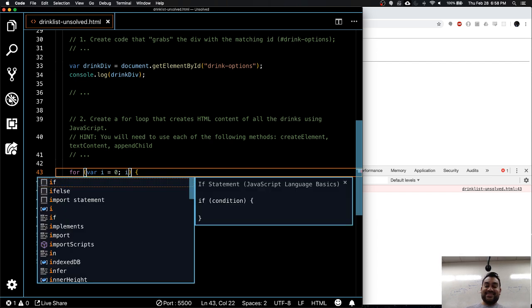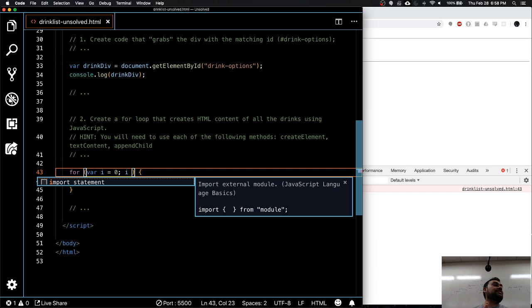All right, so what's going to be the second? So where do I want to stop? The first one is where I want to begin. I want to begin from the 0th index. And the second condition is, how long do I want to keep it running? What's my condition that I want to make sure it keeps running until this is met?